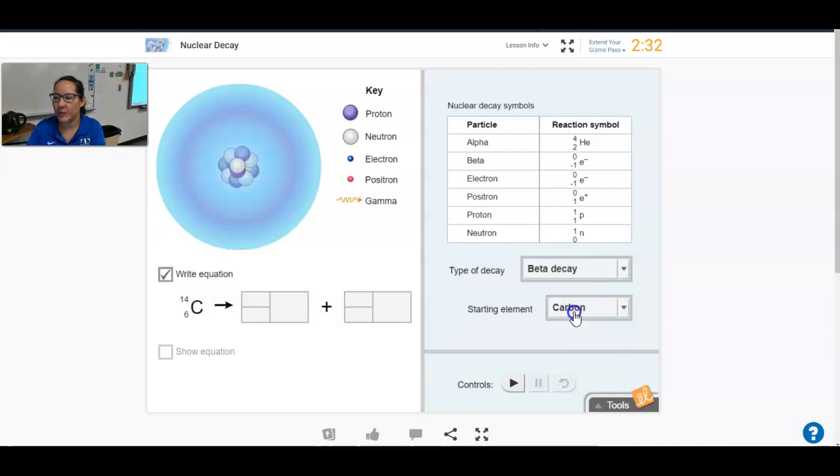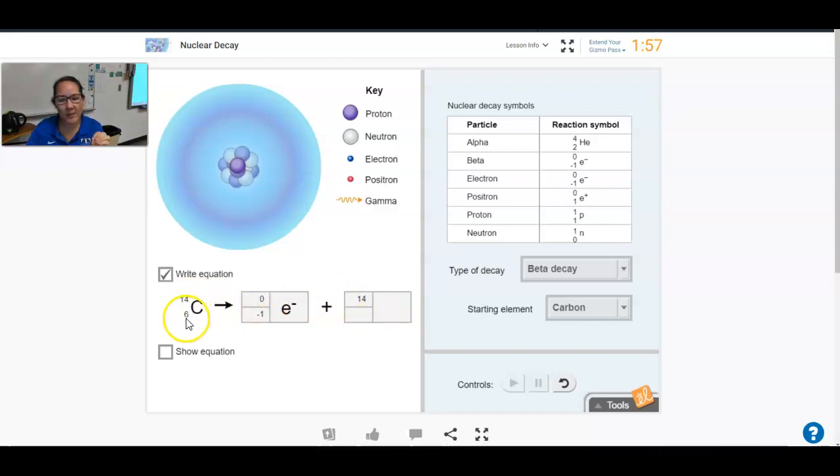Another example would be for beta decay, where we're going to take a neutron, and it's going to turn into a proton and an electron. The proton is going to stay behind, and you'll see an electron and gamma radiation emitted. So let's watch that. Here is your neutron. It turns into a proton. We emit gamma radiation, and there goes the electron. So in this equation, we are emitting a ⁰₋₁e electron. Notice that the mass is not going to change. So the mass remains the same.